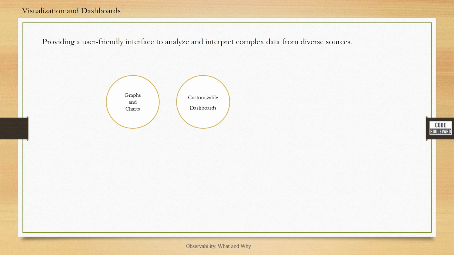The second one is customizable dashboards. Customization ensures that different team members can focus on the insights that are most relevant to their team. And the last one is real-time monitoring. Most dashboards often support real-time updates, providing live monitoring capabilities. It means in most places we need to monitor the real-time performance of the application. So based on these metrics, we can choose a proper tool that can help us visualize our metrics.